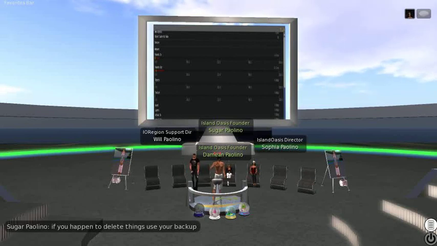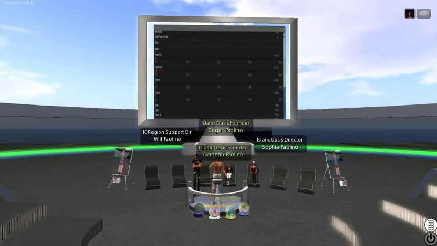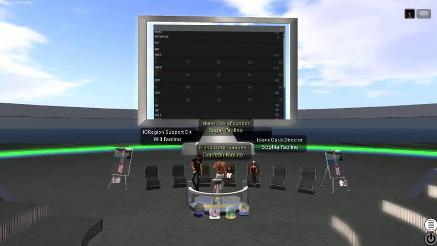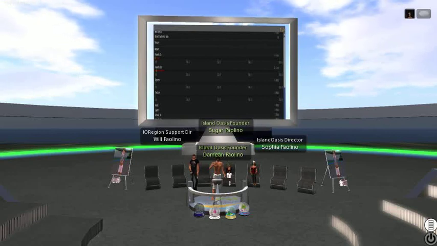So moving forward, should you request a restore from our disaster recovery backups, there will be a $10 charge for that. But you have the ability and the power to do your own backups so that you can properly maintain your SIM. Please take advantage of those tools. That's what they're there for.